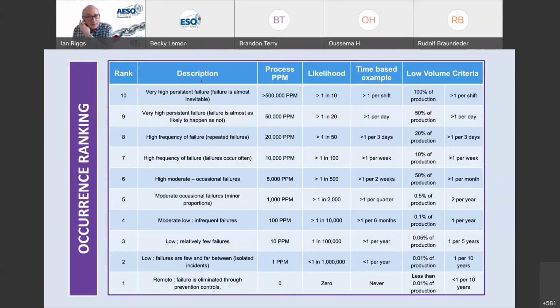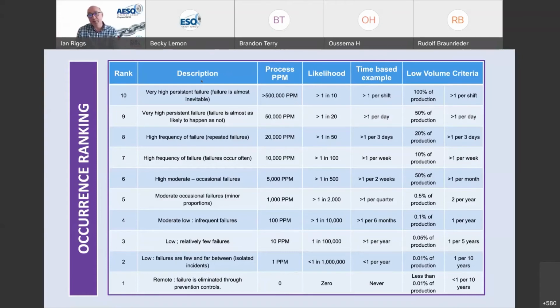This is the rating table in 13004. And what you see again, it's a rank of 1 to 10. But 10 is, everything you make is going to be wrong. And 1 is it's never going to happen. And then you have obviously different degrees between 1 and 10, from never happened to always happens.